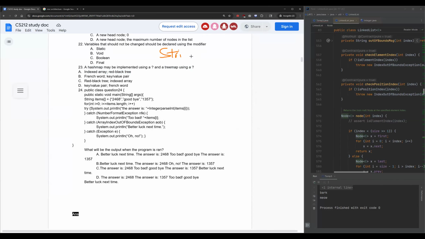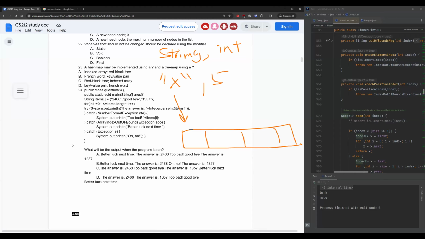So if my hash map is of type string and an int, and I want to pass an x, this x will have some hash value of, let's say, 2.